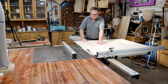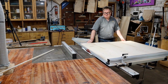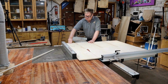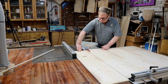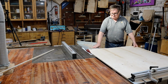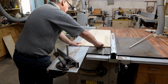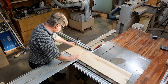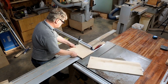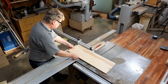Just squaring an edge now, just ripping off a long edge. So easy with a table saw. Look how the sheet can rest there. And ripping it to width now. And just stacking it away while the sheet just sits there, ready for the next cut. Easy peasy, easy. And docking them to length now. There you go, easy as, guys, easy as.